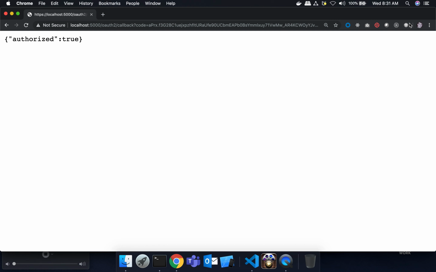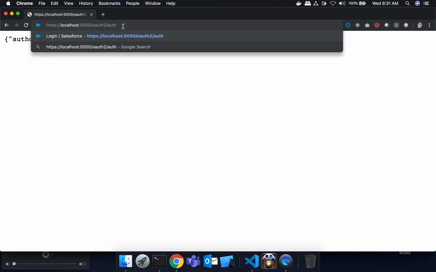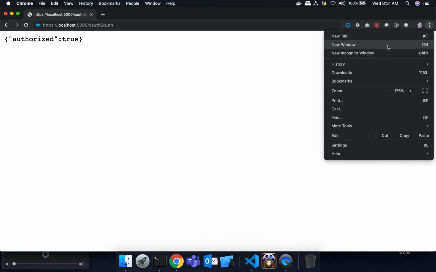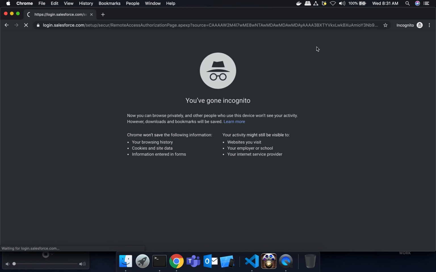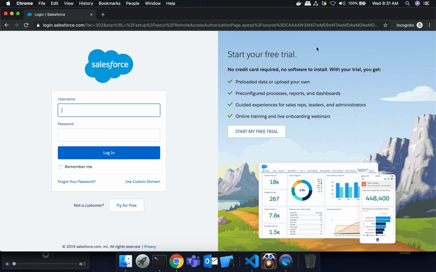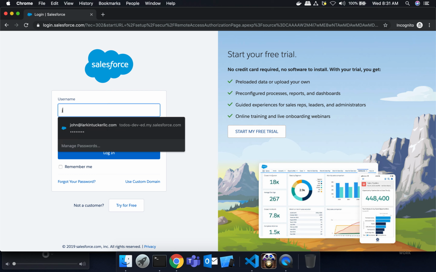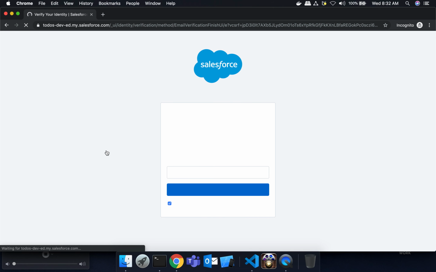Okay, so here's how I'm going to test this. I know what I'm going to do. Because I'm already logged in, it's automatically like, okay, I'm going to copy this. I'm going to do a new incognito window, which has no cache. So this should actually behave the way I'm hoping. Right, there we go. So now it didn't know who I was, so I got redirected to Salesforce. I provide a username and password. Hit login. It redirects me back to the callback.